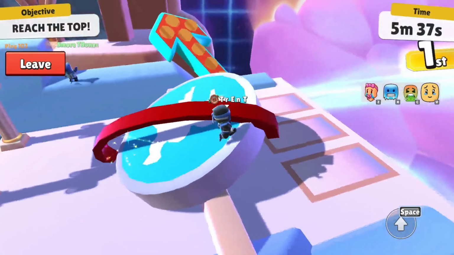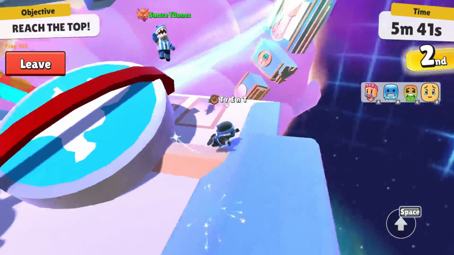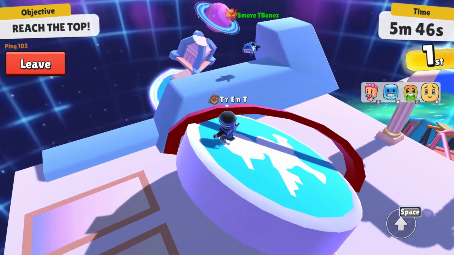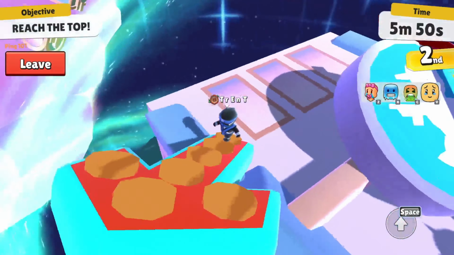And then as you can see, if you look around the map, the whole theme of Stumble Up is like dreamy patterns, sleepy patterns, right, T-Bones? Or is there any other words you can use to describe it? Luminescence is a good word. Yeah, that is okay. Luminescent. Yeah, I like that one a lot. You're very smart. Okay, nice.